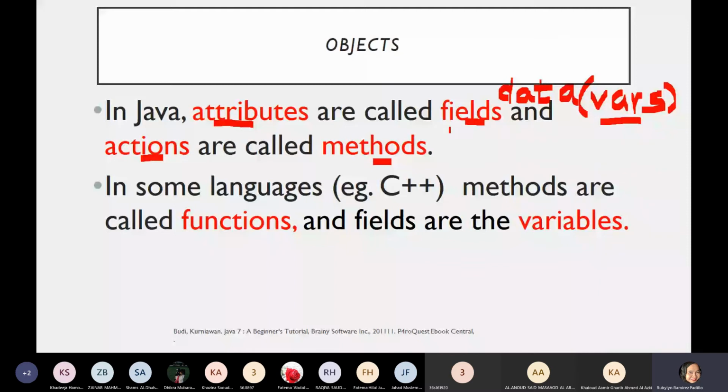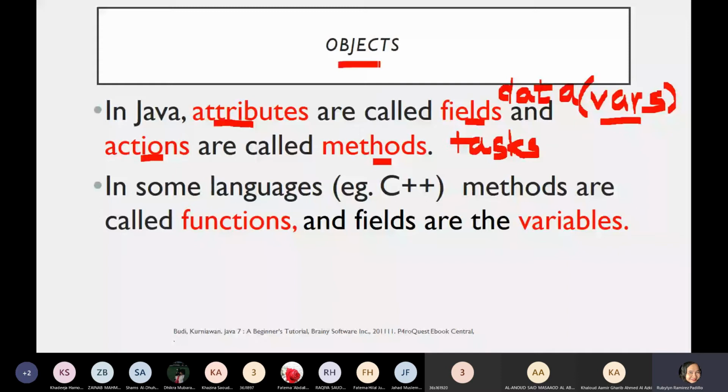For the actions, your actions are called the methods, or sometimes you can also call them tasks. These are the tasks which you can do with these objects. We are still talking about objects.